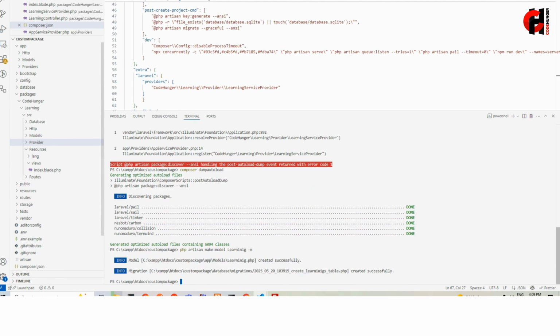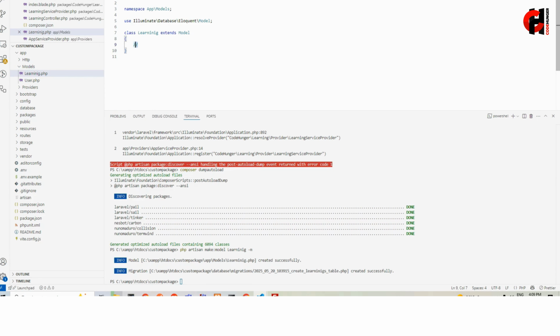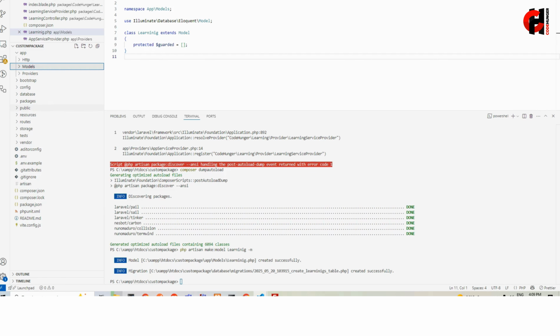Now you can run the make model command. When you run make:model with -m, it will create the model under app/Models. We have the Learning.php, and you can write here protected $. I'm just creating the model right now; I won't use it anywhere. I'm just showing how you can create models inside the package.